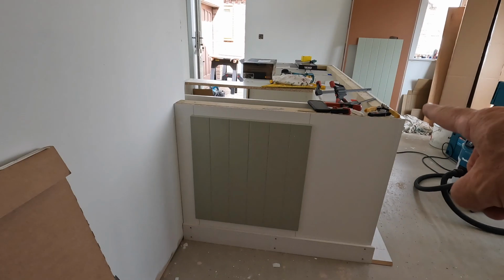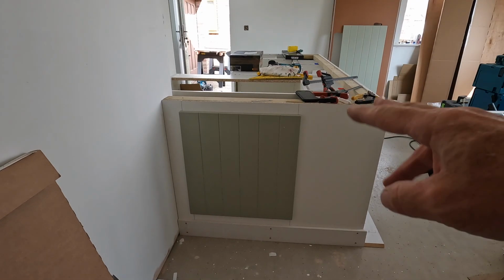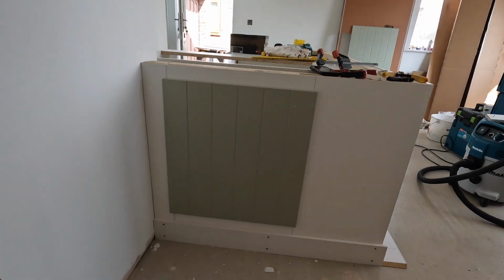I'm going to sort something out for here, just so it doesn't look a big expanse of white. But I'll wait till I get the doors on that side and see what I'm going to do. Alright, look.